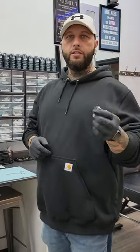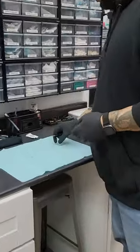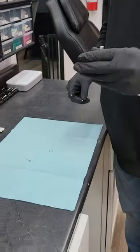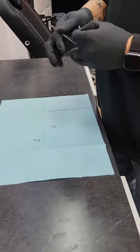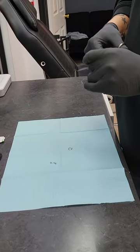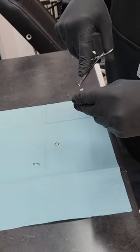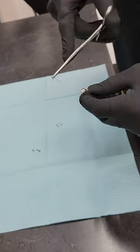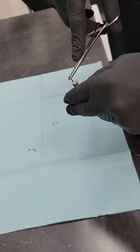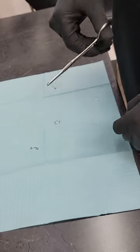If you guys want to see how these are done or how they work, come on in. Let me show you real quick. Definitely the most important tool of body piercing. For all those little tiny three millimeter and four millimeter balls, this way you don't fumble with them with your finger. All you got to do is loosen the ball a little bit, stick it right in that end, take it right off, put the jewelry in and then you can twist it right back on just like that and then just finger tighten it.